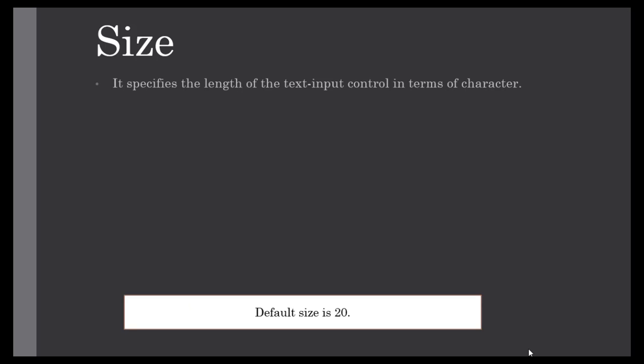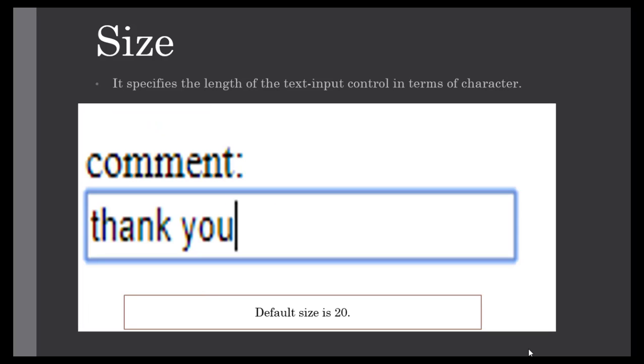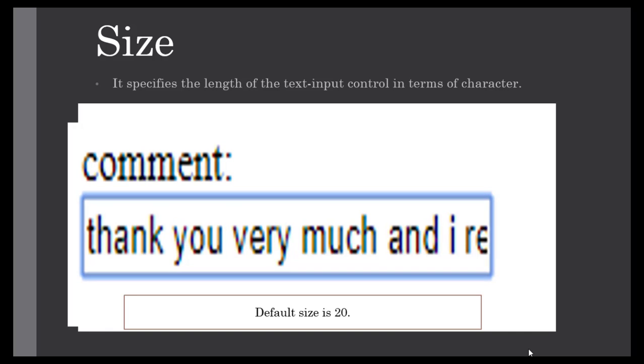Name. And now size. Size specifies the length of the text input control in terms of characters. I have an example, and if you don't specify it, the default size is 20, which is enough. But this is what you get, if the default size is 20, and then you can comment below and say thank you. And then what if you want to write more than that?